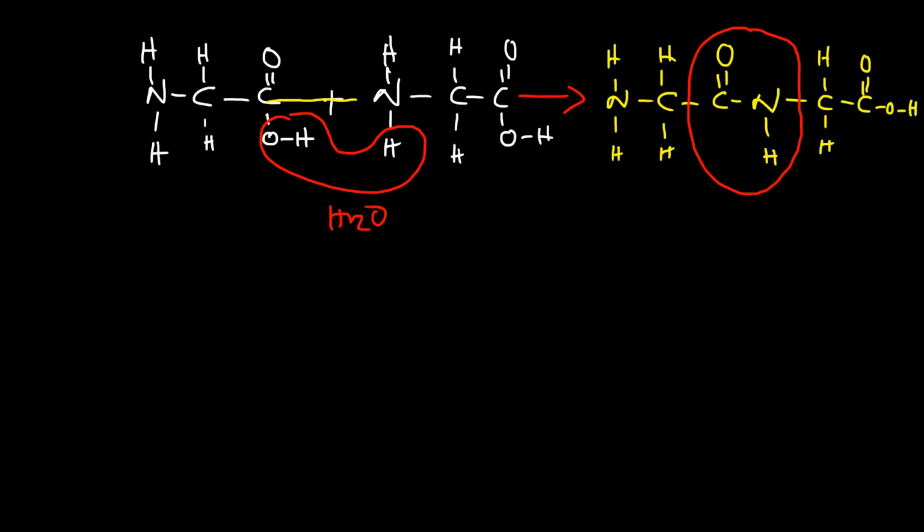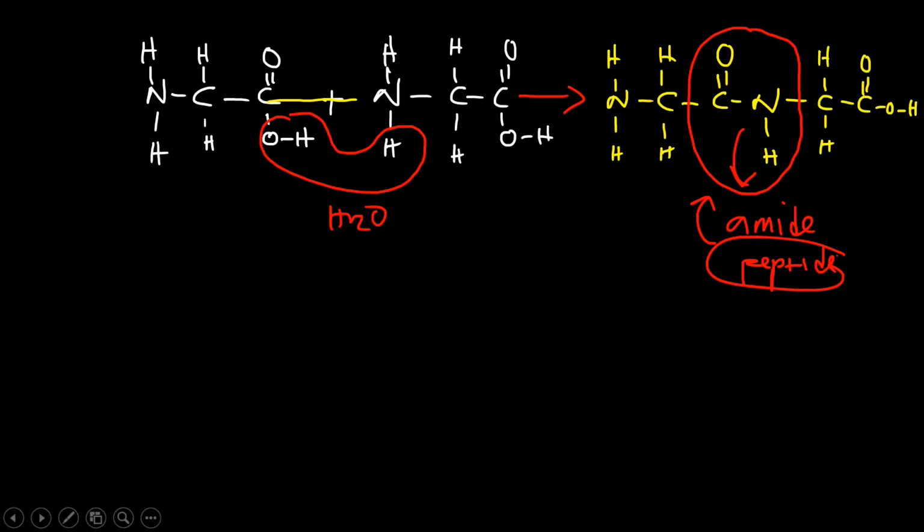And what is the name of this bond? Remember where we are coming from. This is an amide. Not the bond, please, but the linkage. This is an amide what? Linkage. Or peptide linkage. You remember which synthetic polymer or artificial polymer had this? Which synthetic polymer had the same bond as this? Those are the questions that you expect.